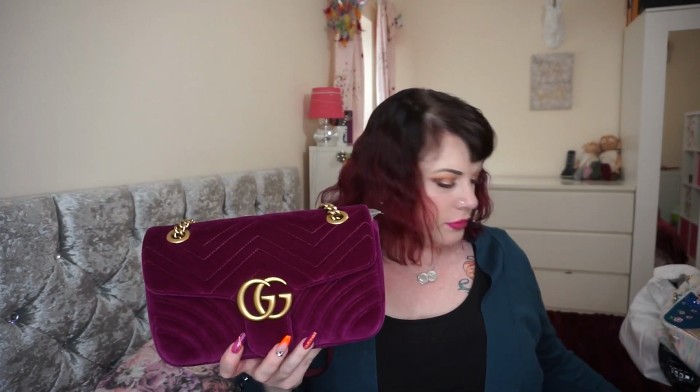Still in perfect condition. As I said, I did do a video unboxing this bag and then comparing it to this bag. So the velvet is the small size and the black is the medium size, but I loved this one so much that I knew that I'd love this one as well, and I think they've been brilliant bags. I absolutely love them. But if you would like to know any more about these bags, I will link the other video. I'll do one of those eye symbols that side, and you can click on that and watch that video if you're interested. But yep, there's that bag.